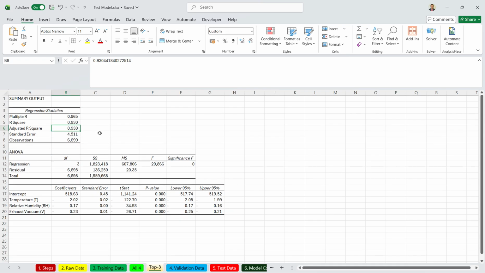Now, one thing to notice here is that the adjusted R square is almost the same, which means the incremental value ambient pressure was adding was not significant. Whatever explanation we are able to get from these three variables, the fourth variable, ambient pressure, was not adding much incremental value.